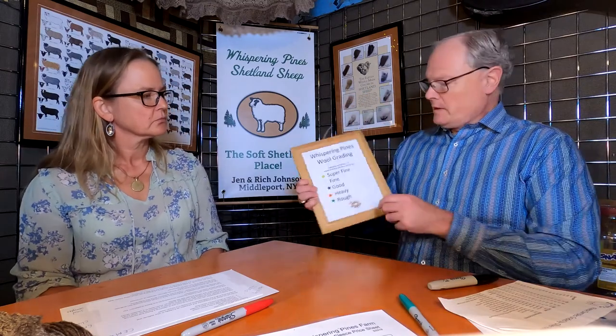He was the Shetland wool sorter, for lack of a better word, not to insult him with the title, for 40 years at Jameson and Smith. He was their head wool grader. And he would take the entire clip every year and sort it out into five different grades. So you've got super fine, which is the top grade. You've got fine, good, heavy, and then the worst grade is rough. So he's got five grades to work with, and he does sort the fleeces into those various grades. Now at Jameson and Smith, only maybe 3% of the clip gets the super fine grade.